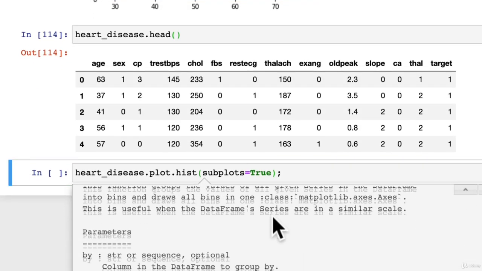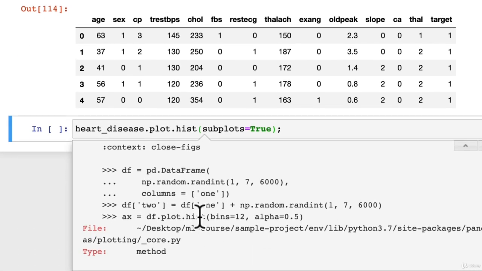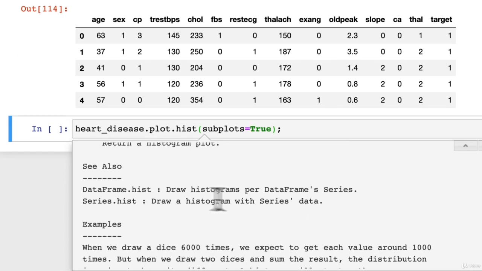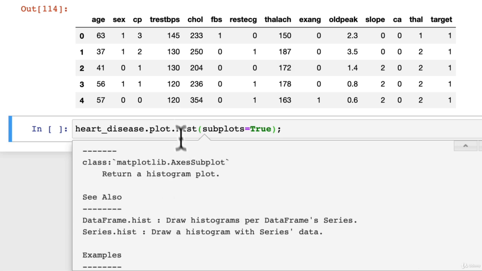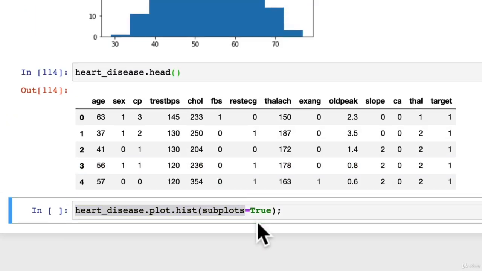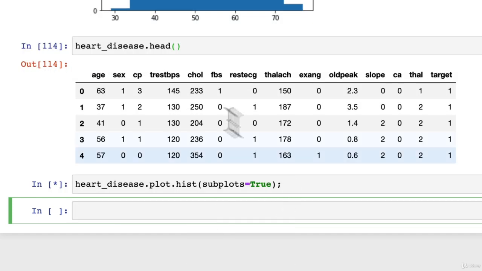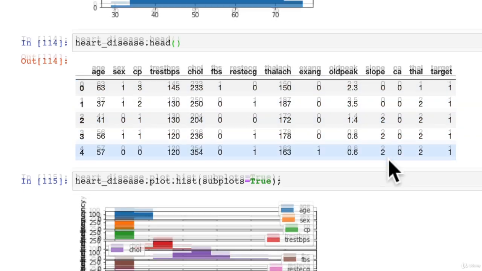Keyword arg, so that's part of that. Maybe if we could read down a little bit. Examples. So this is one of those scenarios where if you wanted to use this .hist method and have it all on one plot, because the docstring doesn't really have an example of putting it all with the subplots, this would take a little bit of research. So you might look up a question like how to plot a histogram on subplots from a Pandas data frame, and then you'd find this little parameter here. Only reason I know it is because I've had a little bit of experience plotting subplots from Pandas data frames. So let's see what this looks like. Might take a little while because we're plotting 10 columns or 15 columns thereabouts.